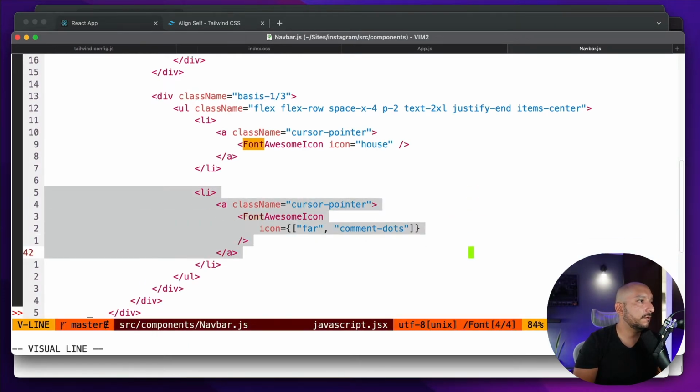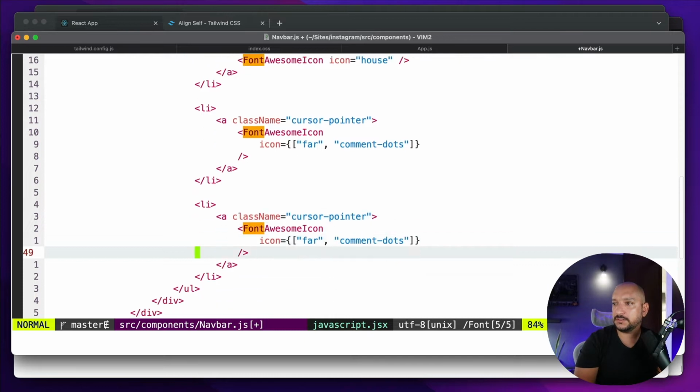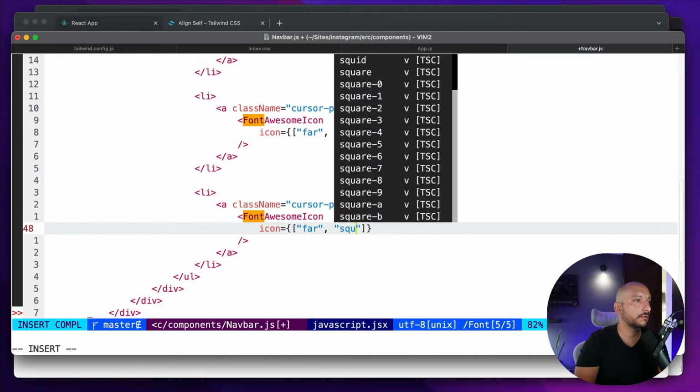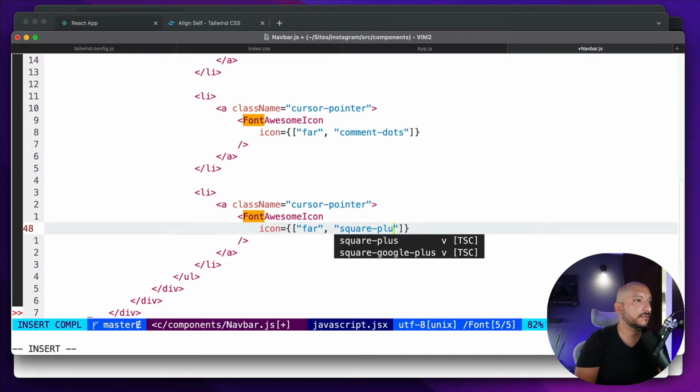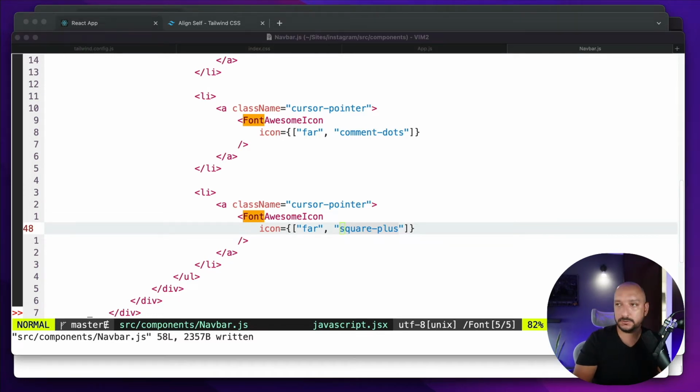Let's do another one. This one is a square plus, which is to add a post. And what else?